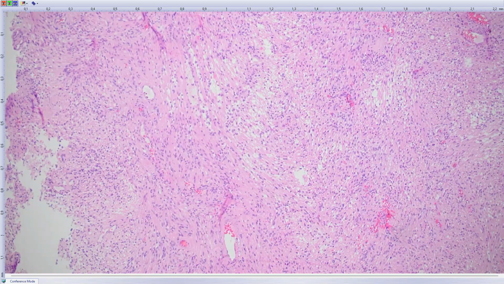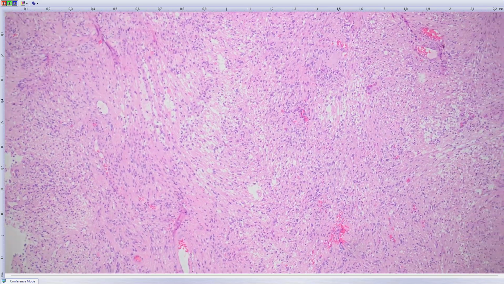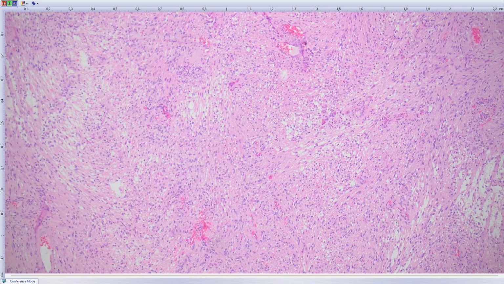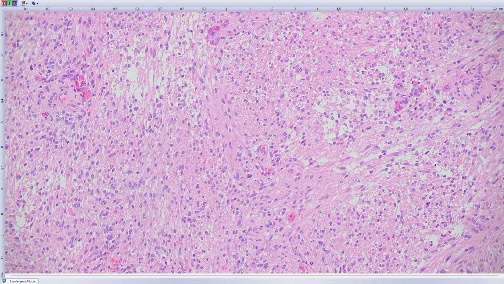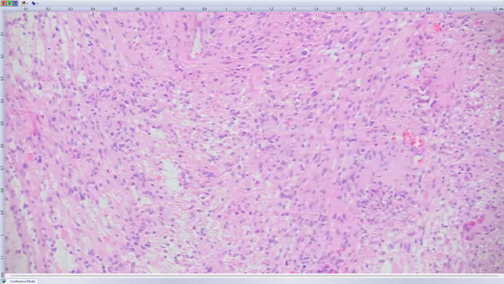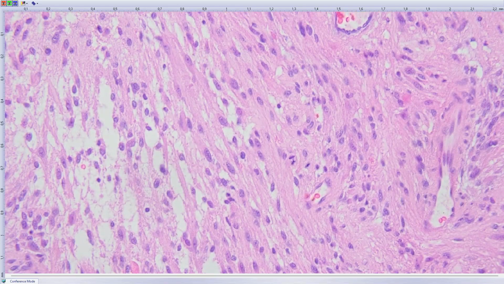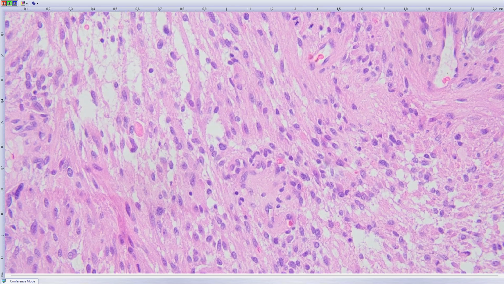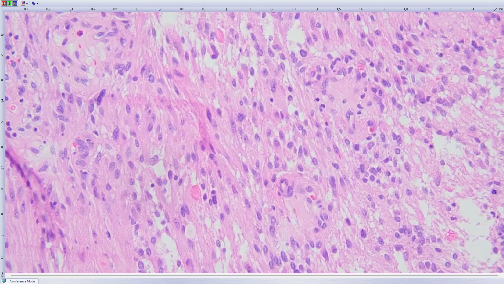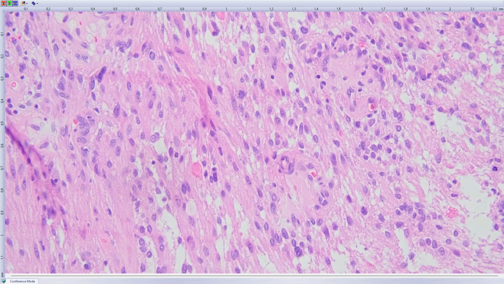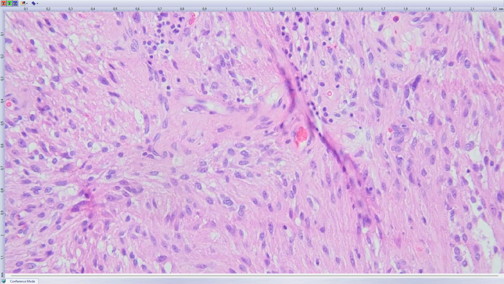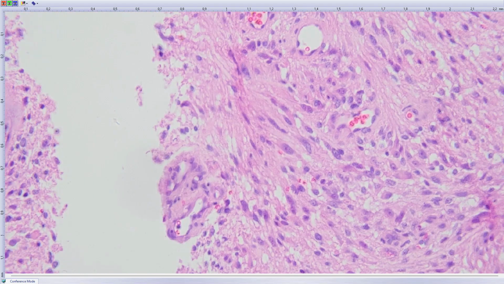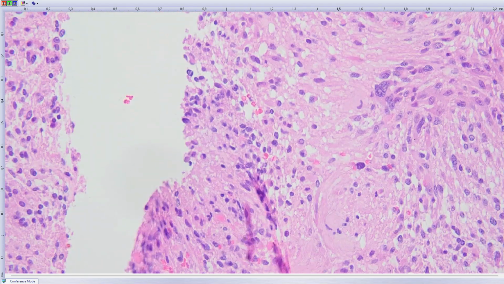But in this low magnification, we can see something which is a little bit piloid looking, maybe with this biphasic architecture with spindle cells, some microcystic spaces, and the cytomorphology of the tumor, it's quite cellular, not very high grade, but not low grade as well. So it's something in between.